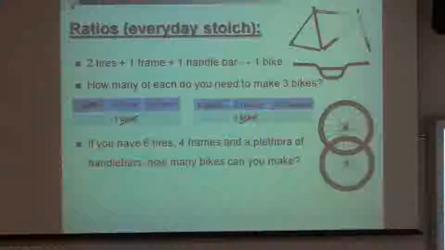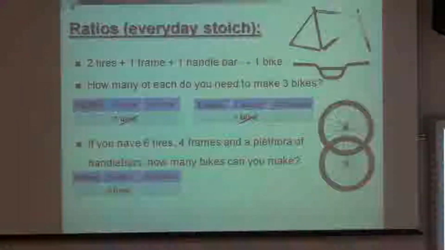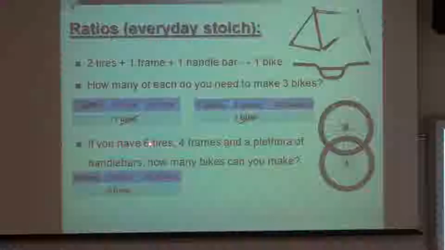So same question, but slightly different spin. How many bikes could we make if we had 6 tires and 4 frames? Again, I realize you can do this math in your head. Just to reinforce the process. For our limiting reactant problems, we are going to do 2 calculations. For all your limiting reactant problems, you're going to be told 2 givens.